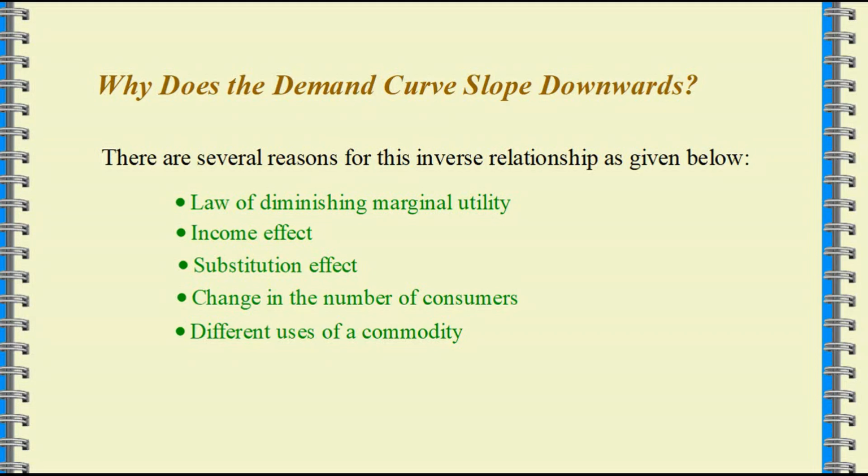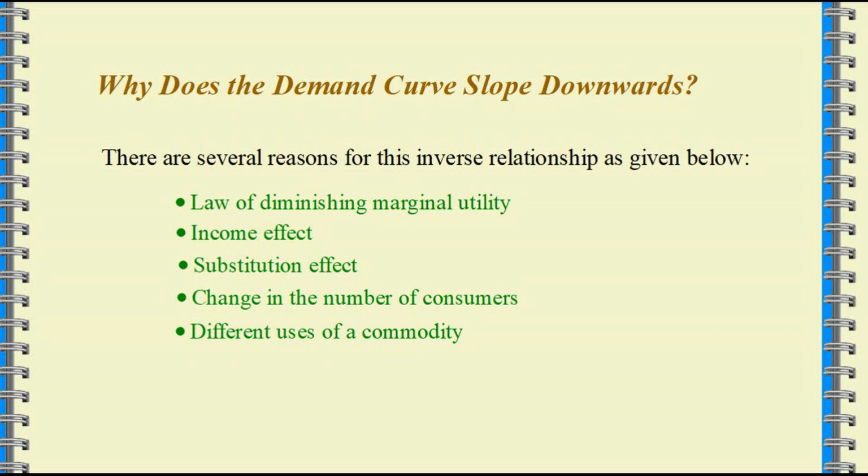In the case of the law of diminishing marginal utility, when you consume a particular commodity successively, the additional satisfaction that you gain from the product will decrease. At this time, whenever there is a high price for the product, a lesser quantity is going to be purchased by consumers because the marginal satisfaction, the marginal utility that we gain from the product, is decreasing. At this time, the higher the price, we will be forced to purchase a low quantity of the commodity.